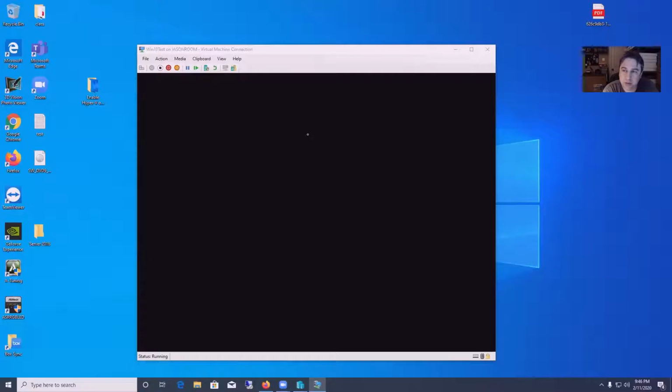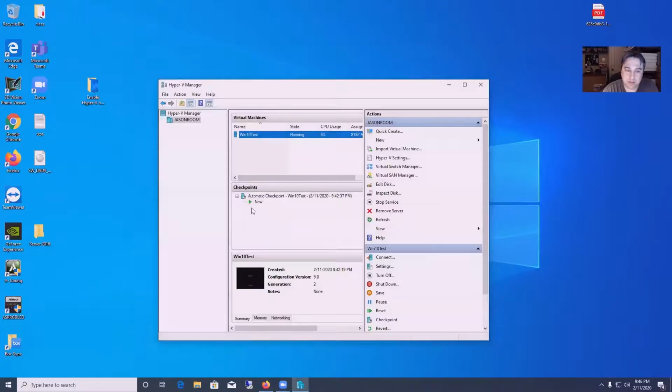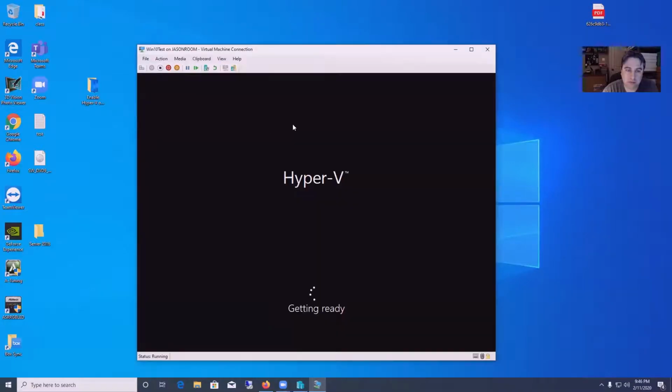And sometimes after reboots on Hyper-V, you will have to reconnect. So let's see here. It may just be, let me X out of here and close it and reconnect and see if it's doing anything. Let me right click, connect. See what we get here. There it is. It's going. Sometimes when you break that connection on Hyper-V, you just have to reconnect the console.